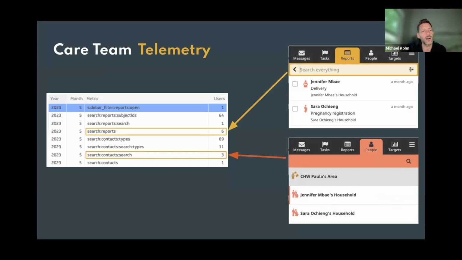Now, there are also a few existing telemetry metrics that can help us better understand how users are interacting with specific components. So in this little visualization we see here, I can see that 6 users interacted with the search feature on the reports tab in this given month, and 3 users interacted with the search feature on the contacts tab.